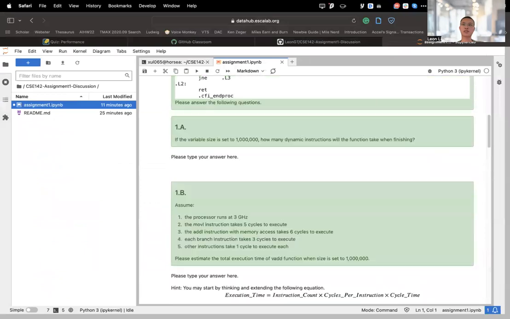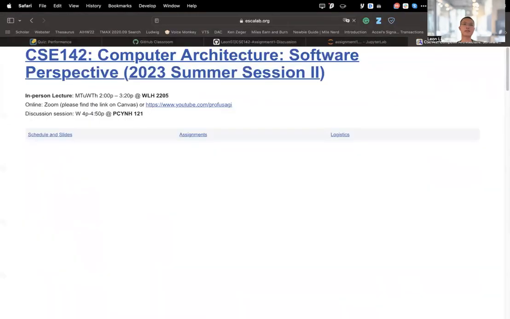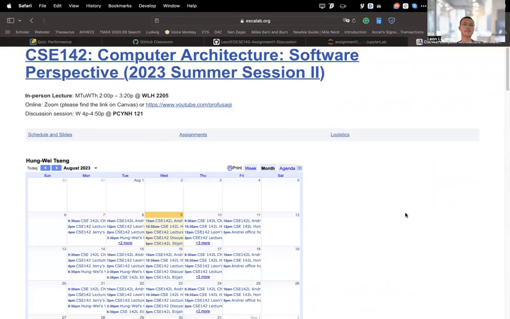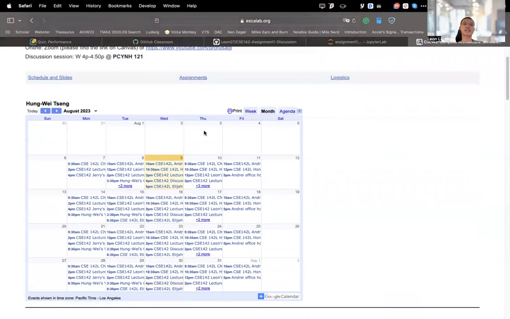Let me see if there's anything else I want to cover. So maybe a little bit about navigation on the website. As you know, we use the same Zoom link for lecture and discussion section. The discussion section happens at Pepper Canyon Hall, which is a very beautiful classroom. This is a pretty new classroom with all the fancy technology. Even though I still couldn't get the classroom camera to work, it's just showing me a kind of noisy interface as you see from an old TV. Maybe I'll try to figure it out next time.